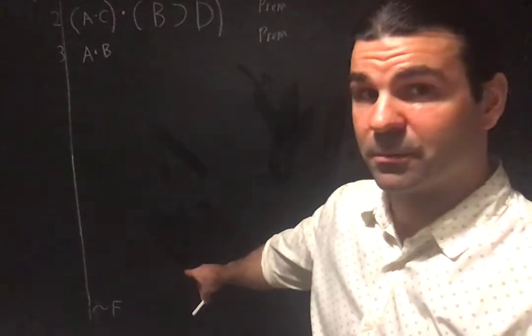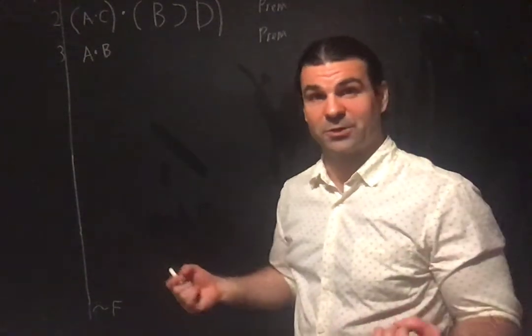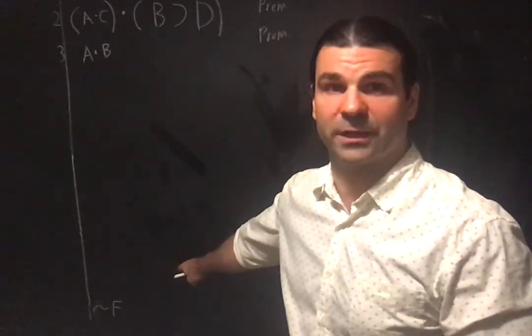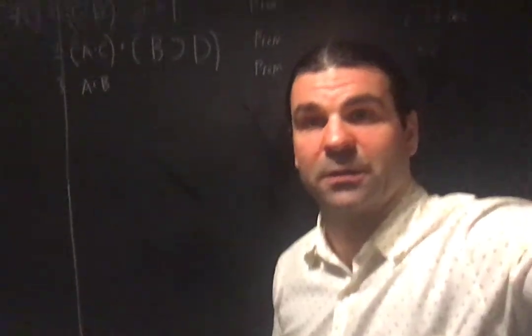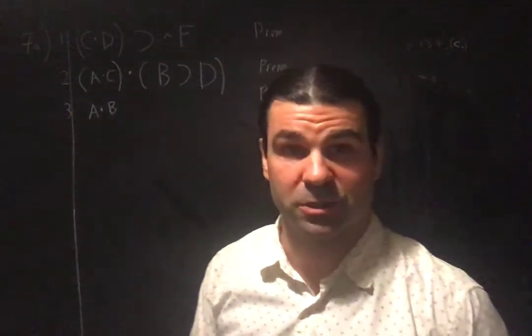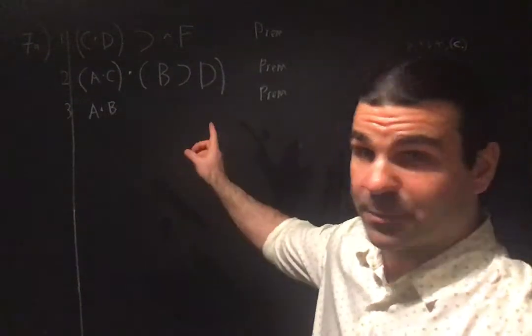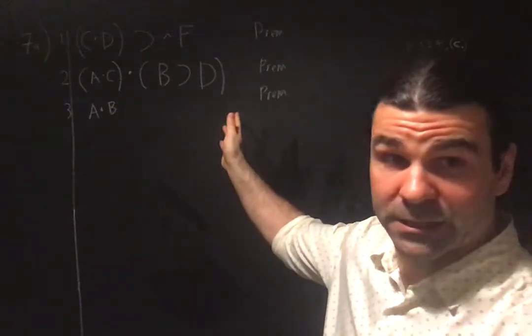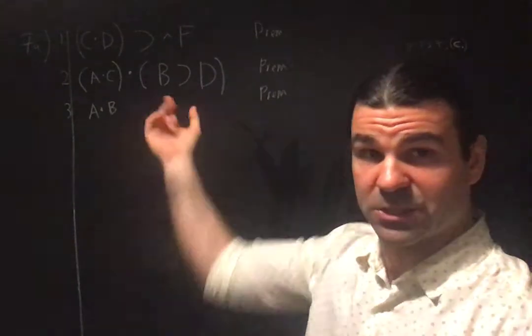But bottom-up reasoning, right? Enter your mantra, remain conclusion-driven. What is this formula? Not F. Where does this formula appear, plus or minus a negation, amongst the premises? It appears only in premise 1 as the consequent of a conditional.